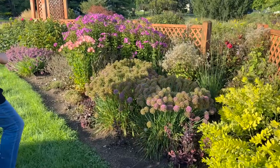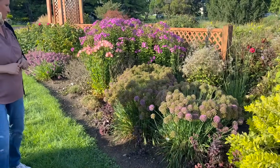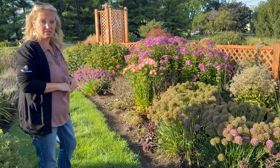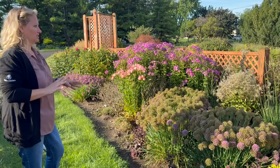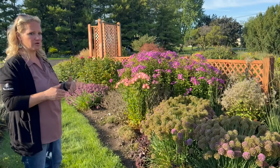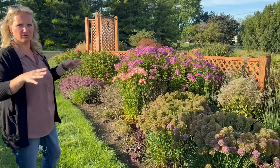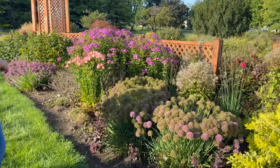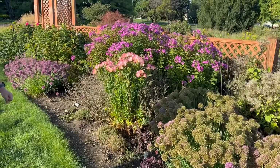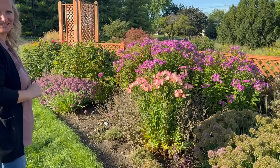What alliums are these ones? That's Serendipity. They're huge. Wow. So was most of this planted like COVID 2020? Yeah, most of it. I think he may have left a few things in situ where they had been. But for the most part, not, because he even redesigned the bed. The placement of the beds. So I think everything. So I've got a couple years till mine get that big. It's really nice to be able to come here and see these more mature plants. Because most of my garden's less than a year old.